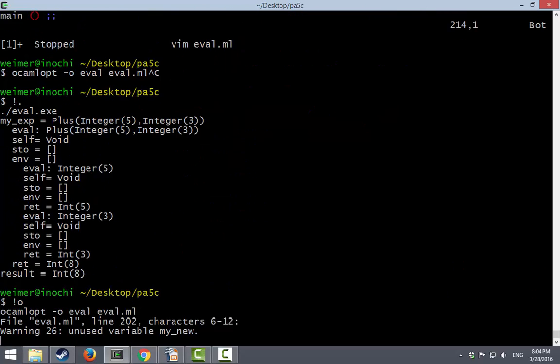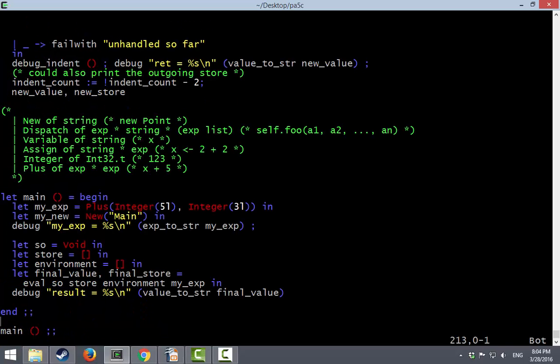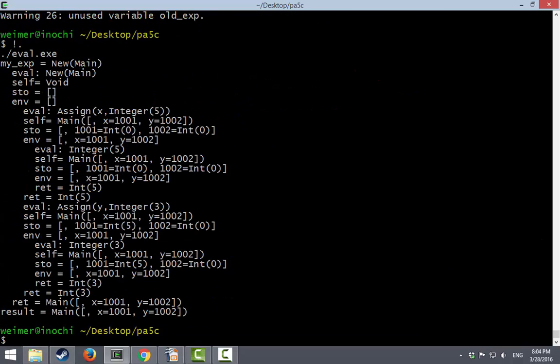All right, let's see how that goes, we have to actually recompile it. Am I running the right one? Okay, this is my old expression. This is my expression. Let's actually run the one I want to be running. Oh, super complicated. So, I mean, this looks reasonable. We're producing a main object at the end, but without being able to see the store, I don't know if we are right or not. Hint, we're probably not right. More on that story in just a bit.